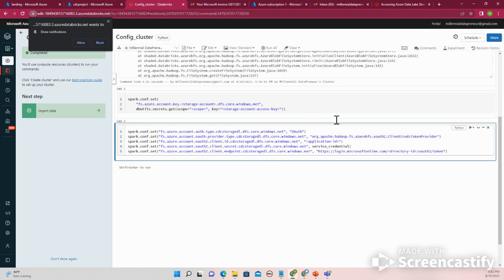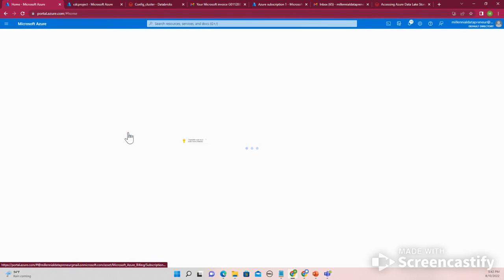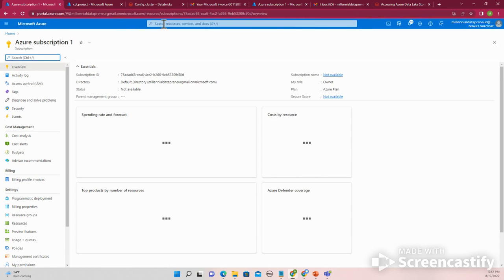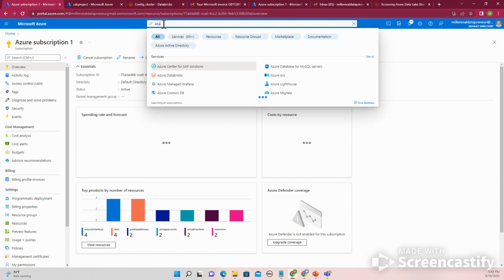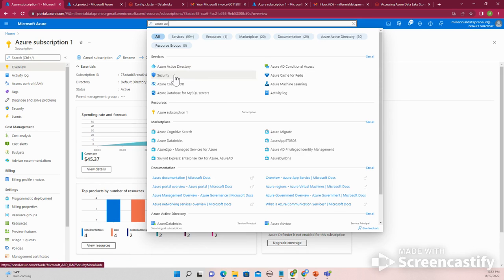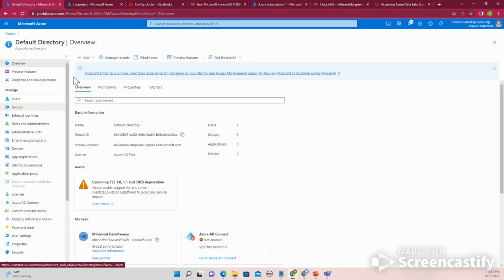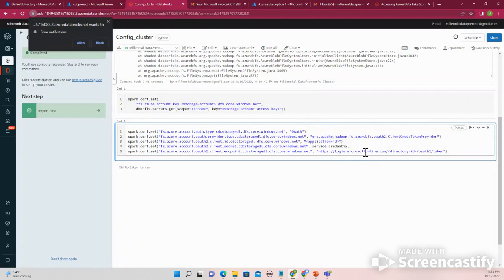So first of all, for you to create an application ID, you need to go to your Active Directory. So you click Add. You say App Registration. But by the way, before I forget, this is my tenant ID, so I can put it here.